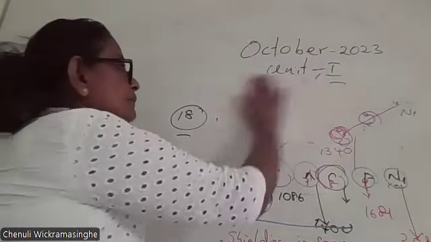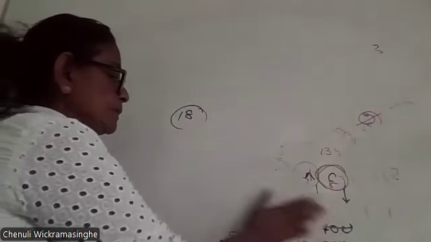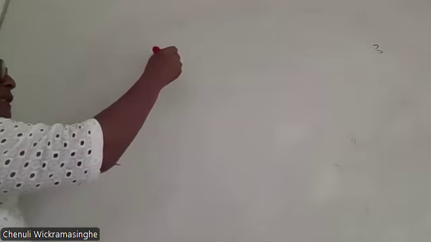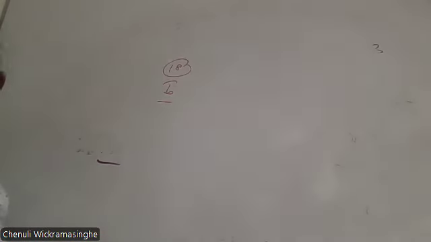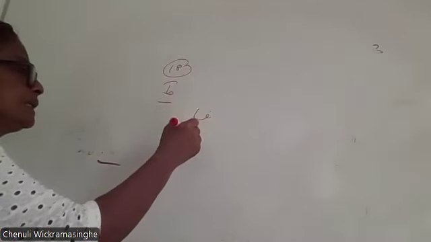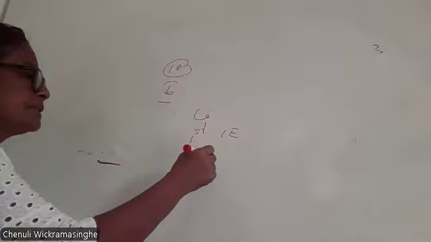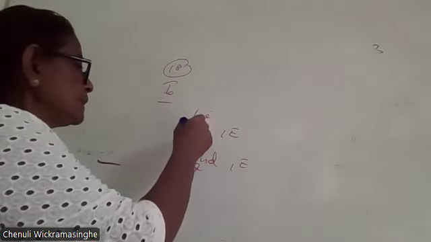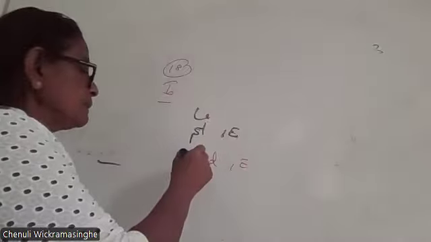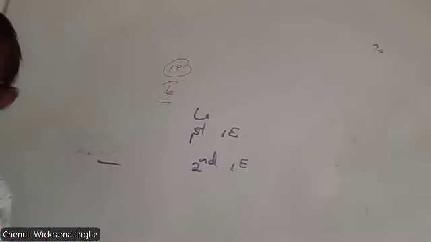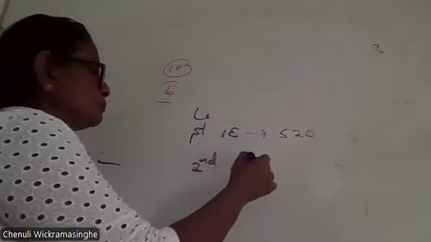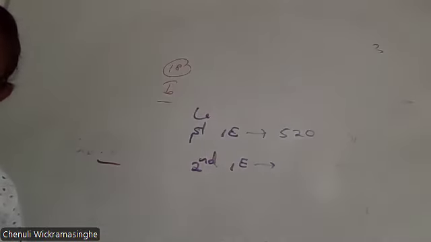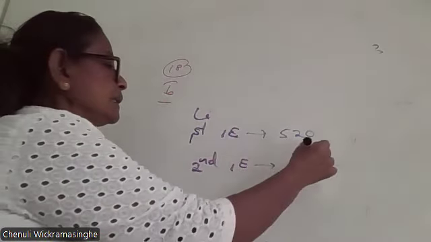The B part of this question, referring to the same question 18, is a continuation of the question. The B part is asking about the second ionization energy. The second ionization energy of lithium is given. You had seen earlier the first ionization energy of lithium in this table; it was somewhere around 520 kilojoules per mole, but you can see there is a huge difference compared to the first ionization energy: 7,298.